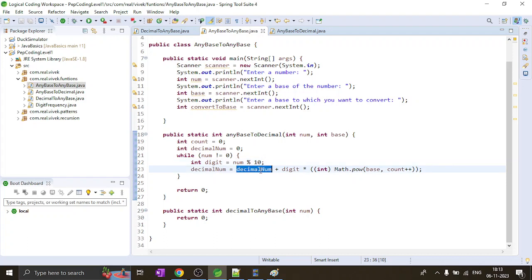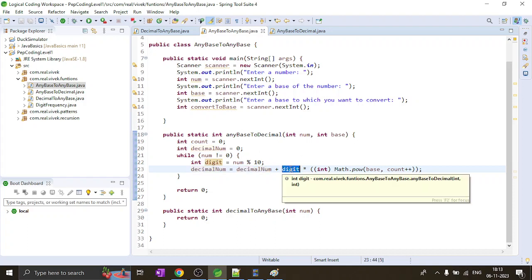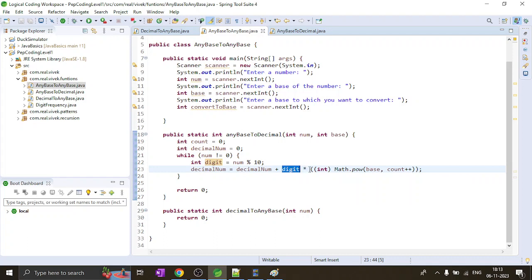So if we have, let's say, 101, then we get 0 first. We have got 0 as the digit. Then we multiply 0 with base to the power, like 2 to the power of whatever the count is.